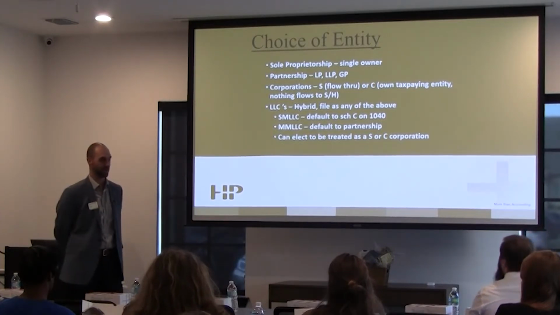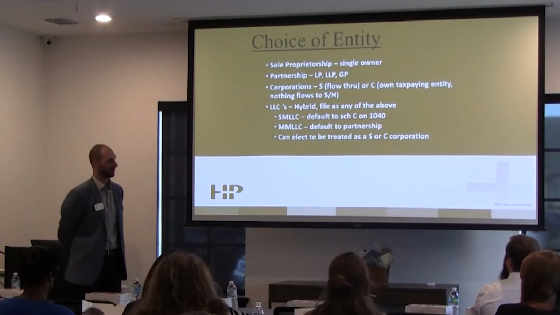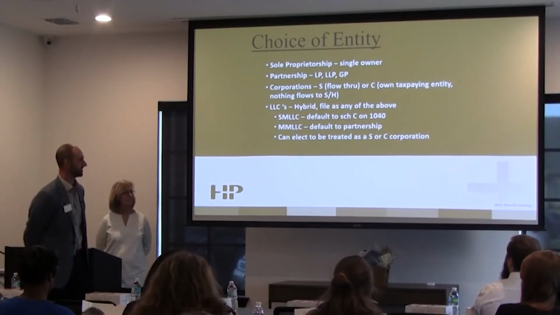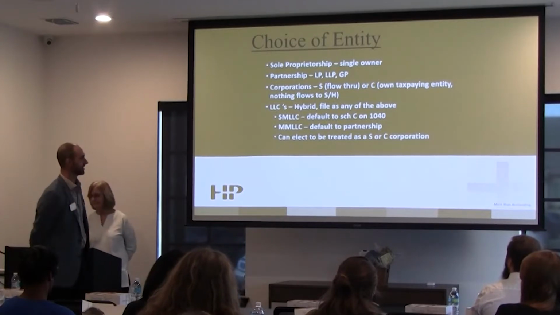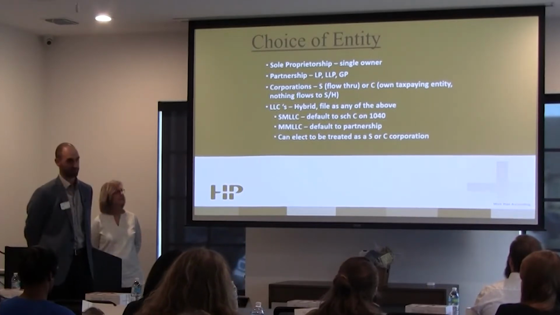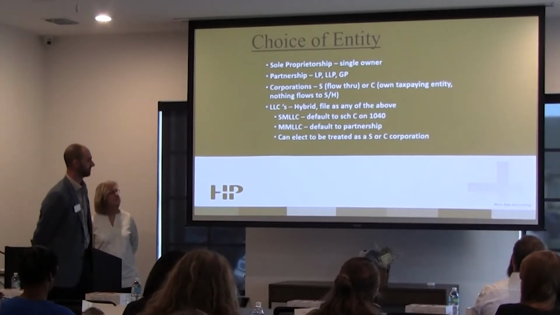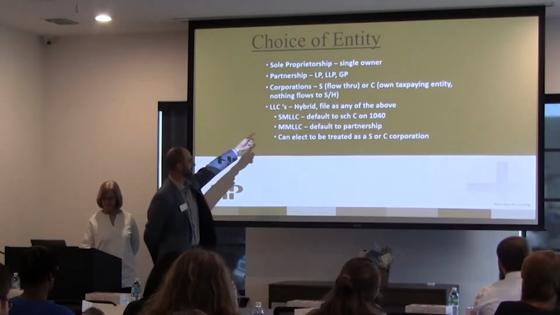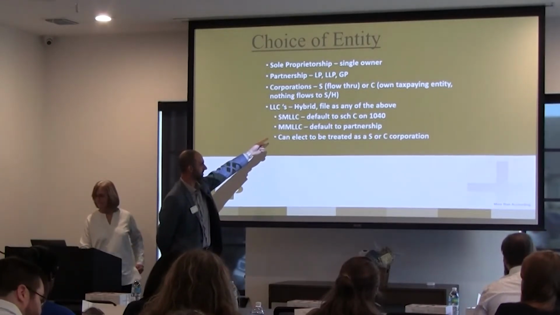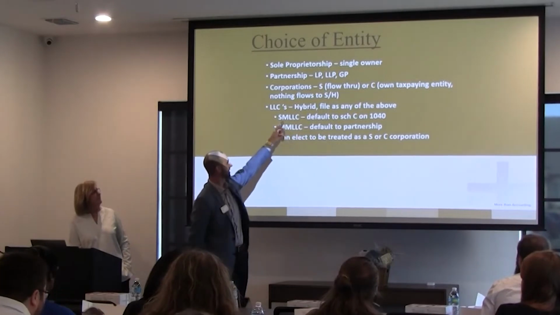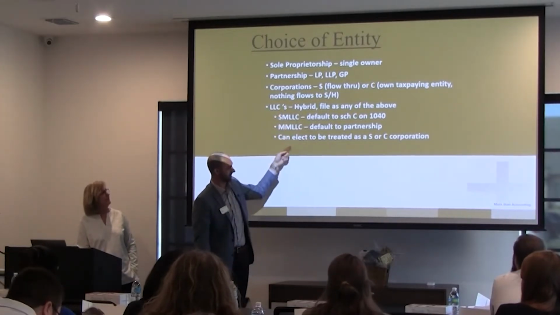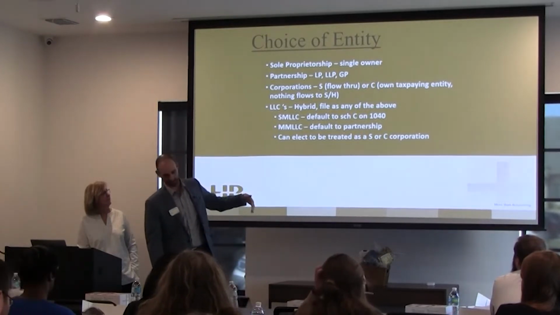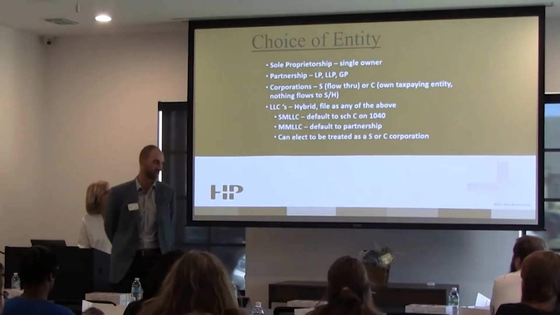We get that question a lot. It's like, hey, I want to set up an LLC for tax purposes. Well, your LLC can be taxed any way you want it to be taxed. You're really setting up an LLC for liability purposes with the state to incorporate your business. So LLCs can be single member or multi-member. Multi-member defaults to a partnership, single member defaults to Schedule C, or it can be elected to be treated as an S Corp or C Corp. So any of the above with an LLC.